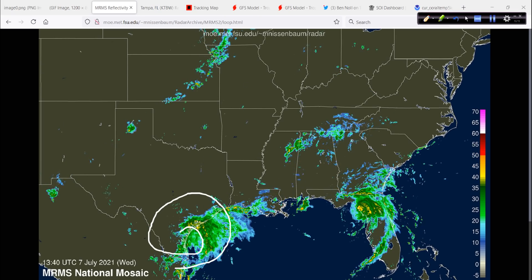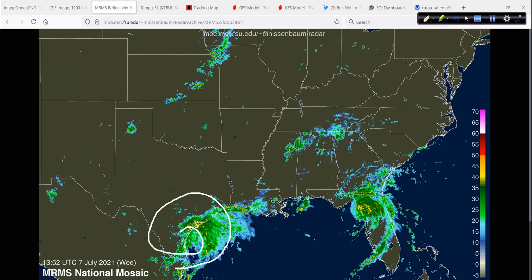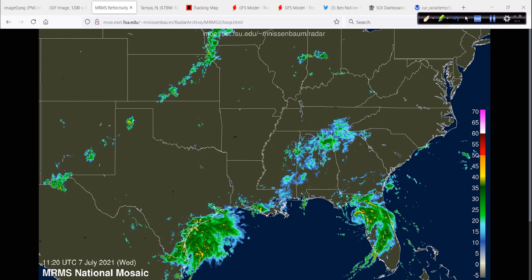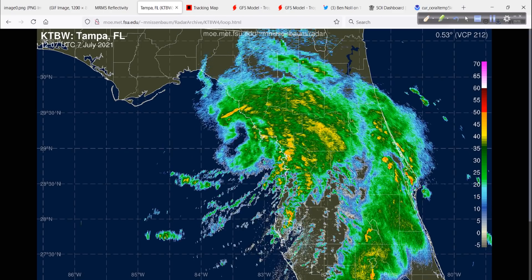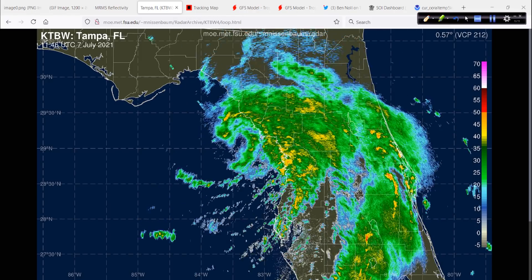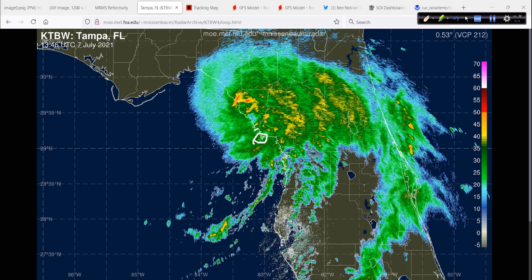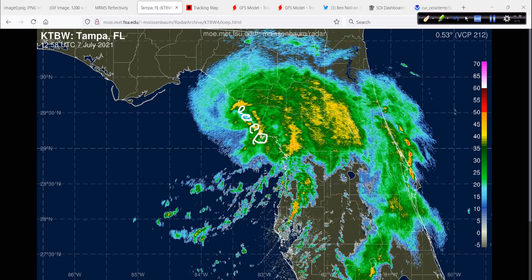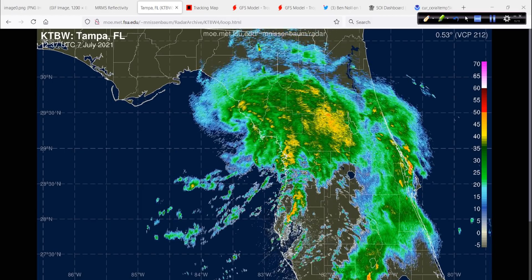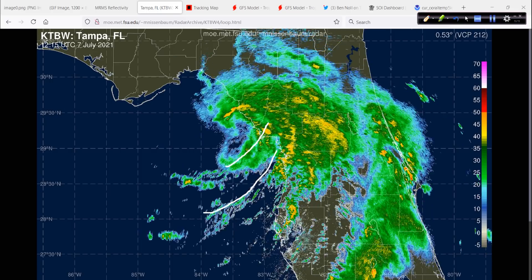There's an interesting feature over in Texas associated with an upper-level low and a little surface reflection — some heavier rain along the Texas coast, but not a tropical entity per se. Zooming in closer with a longer radar loop, it's really interesting to see how Elsa has made landfall. It appears to be up in the Steenhatchie and Horseshoe Beach area — Cedar Key is down there. Landfall has happened, and there's still onshore flow coming through this region.